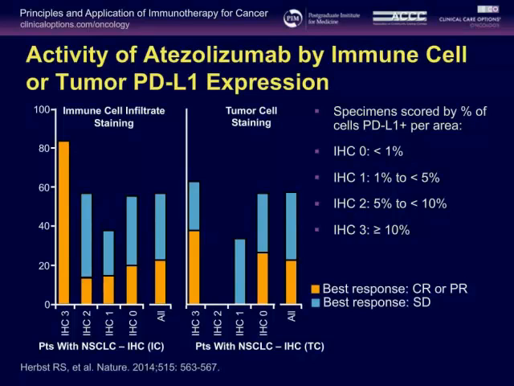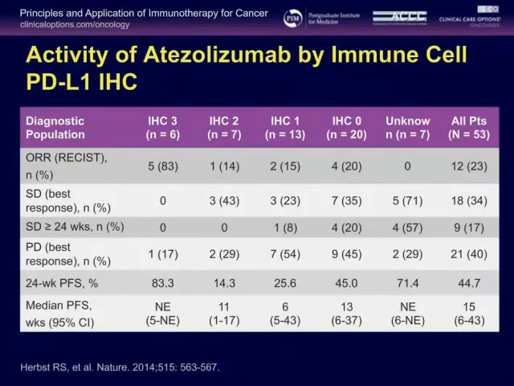And if there was high expression in the tumor cell staining, this is tumor staining positivity, then you could have stable or responding. So in this particular assay, it's the immune cell expression that seems even more potent. Again, a very different response than what we're seeing with the PD-L1 assays with the other tumor types. So we've got a lot of analysis still to do in trying to understand what it means to be PD-L1 positive.